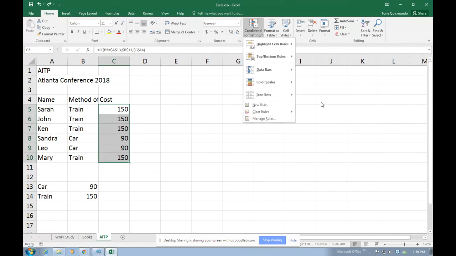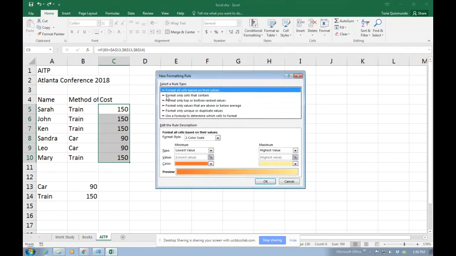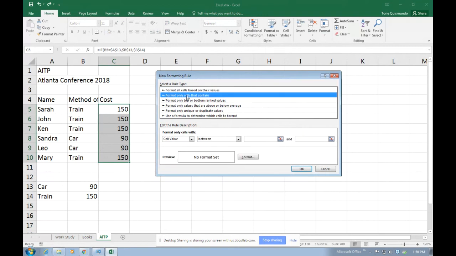I'm going to the Home tab, Styles grouping, Conditional Formatting button, and I'm going to make myself a new rule. This new rule is going to say that I want to format only cells that contain a cell value. In this particular instance, what do we ask you to do? Oh, I don't know.